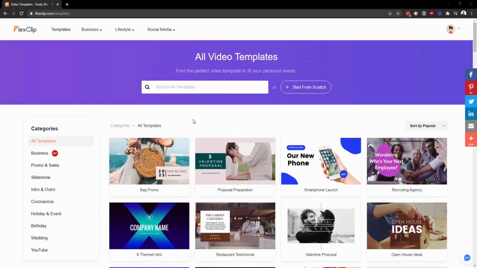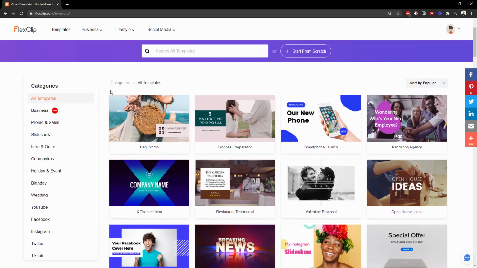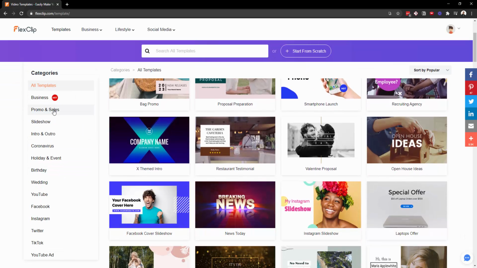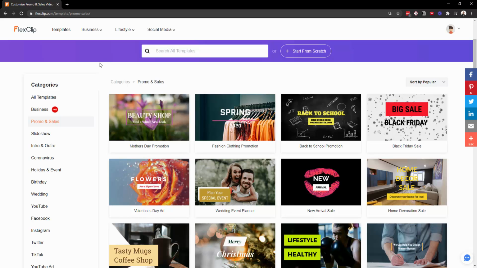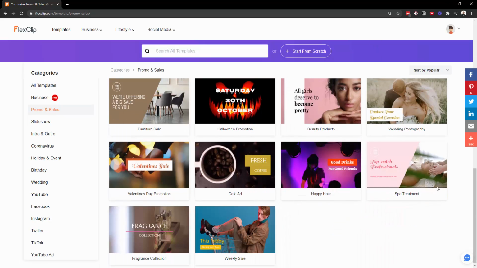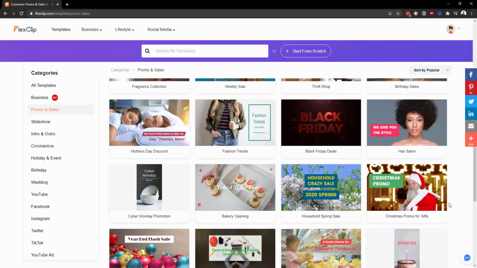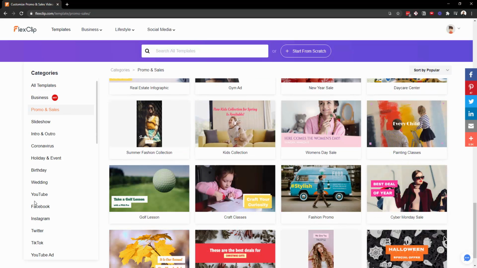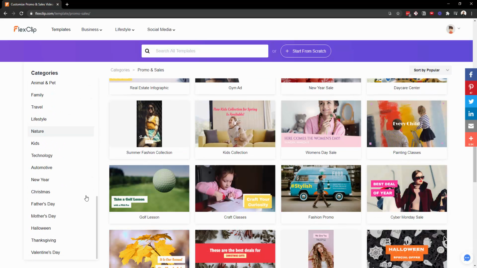Right away, I do like that the previews actually have music attached to them, because oftentimes there are templates but no music for those templates, so then you have to choose your own music and your own thing. So let's say I want to create a promotional video. Okay, so they have back to school, big sale, Black Friday. Okay, so pretty typical templates, and there seems to be a lot of them, which is great, but I don't want to actually do that just yet.